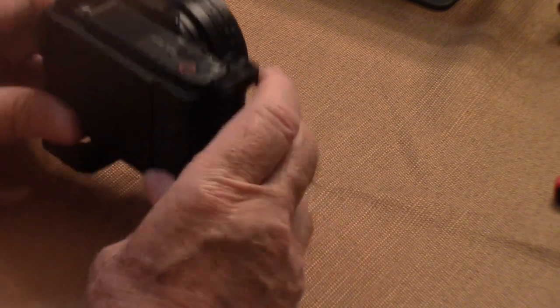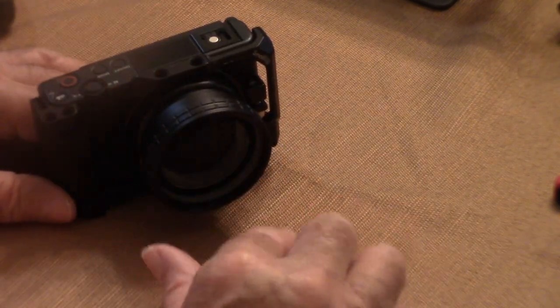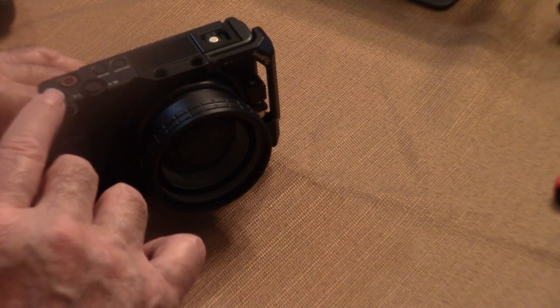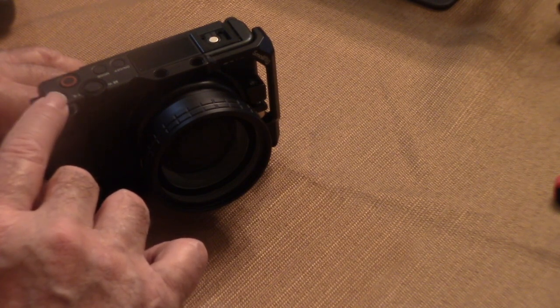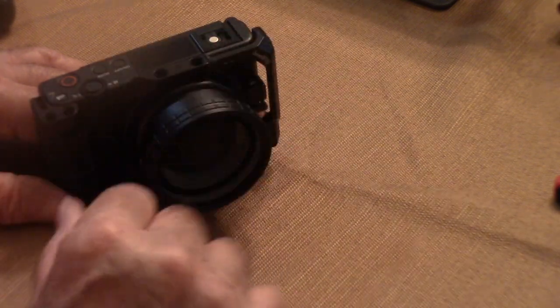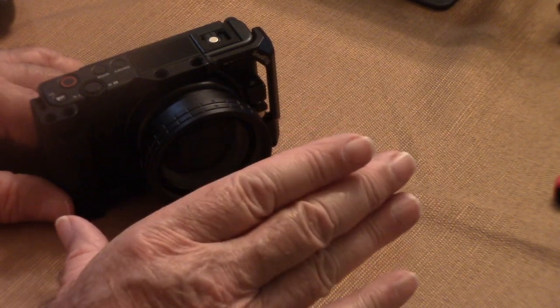I can really film a long service. I use this camera to film the pastor's message every Sunday. I also use this camera when we have an outdoor parking lot service — I put this on a tripod, and typically the outdoor service is about an hour and a half to two hours. I can run this camera with that power bank and there are absolutely no issues whatsoever.